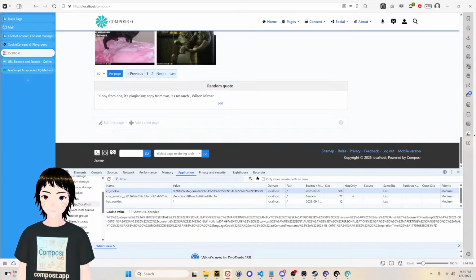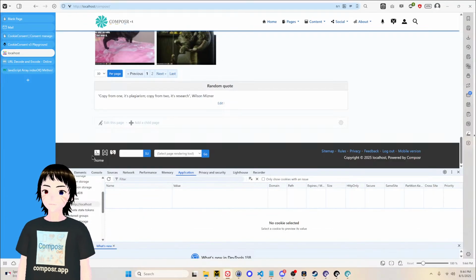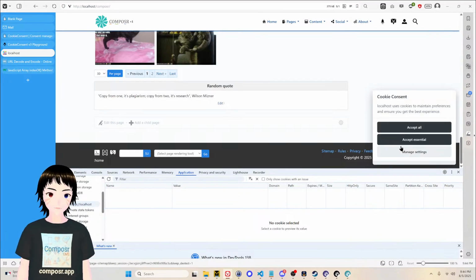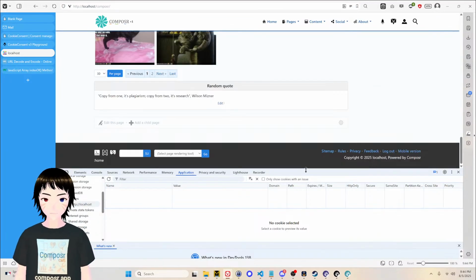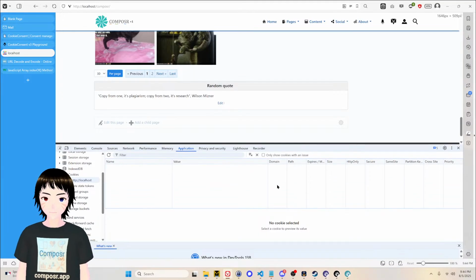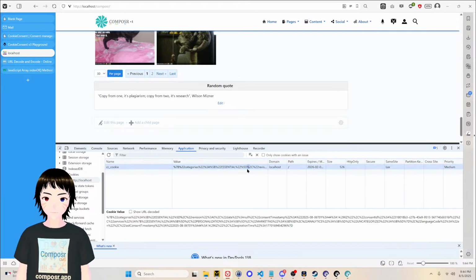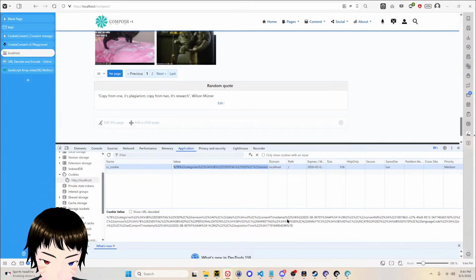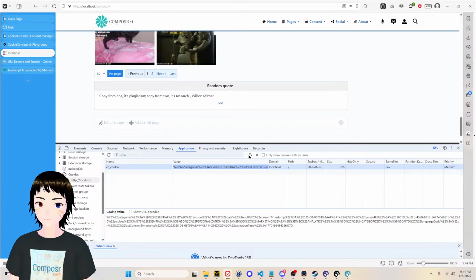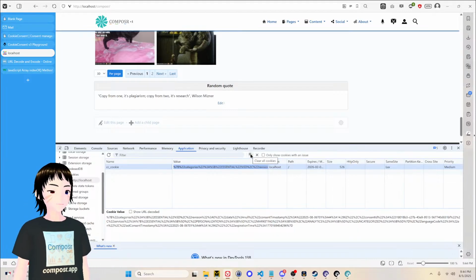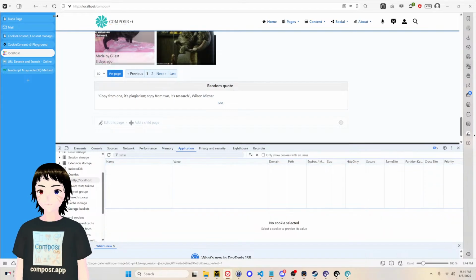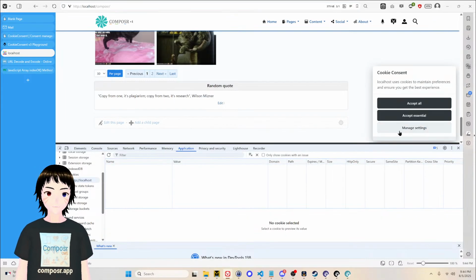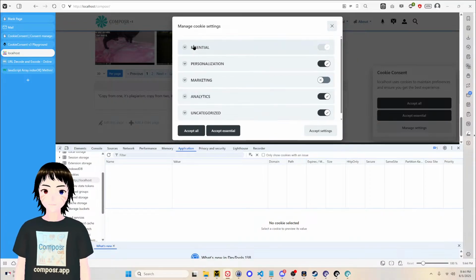Good, good, good. Let's clear our cookies. Let's only accept essential. We have only essential listed in our categories. It looks like that is the case. Just wanted to make sure that it is behaving as I expect it to. Clear once more. Let's see what managed settings looks like.